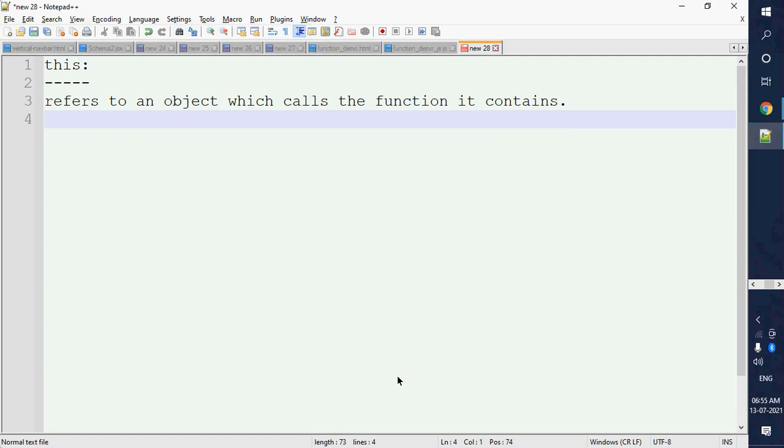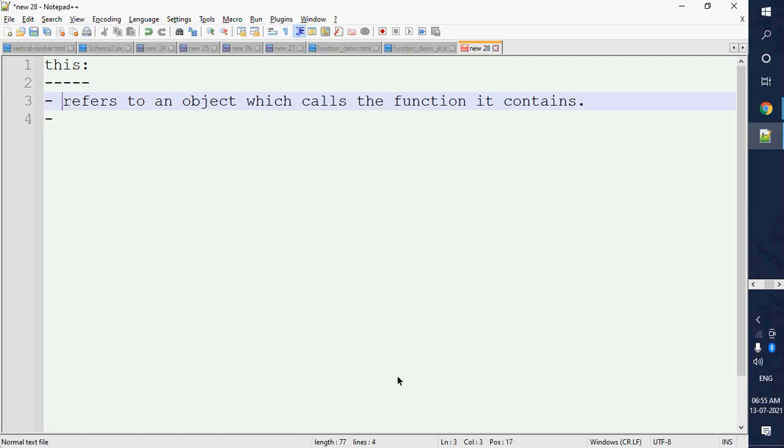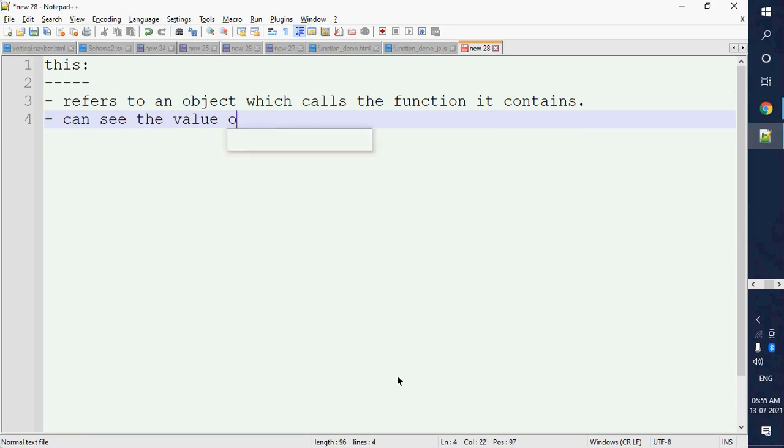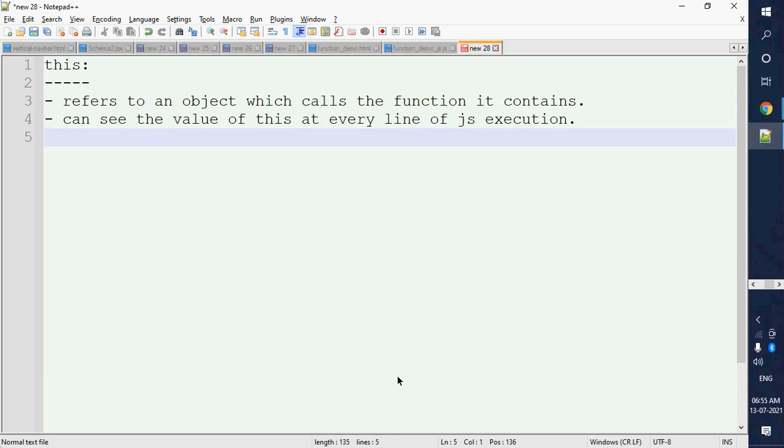We can see the value of this at every line of JavaScript execution. The value of this is decided based on how the code is going to be executed.